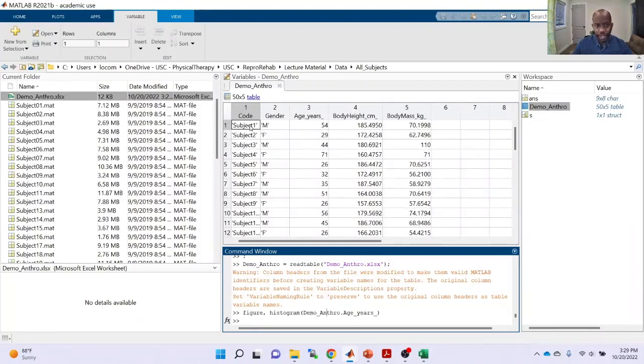We then, because we now have a table with variable names, we know that we can access each of those variables using dot indexing. Okay, so we have the table name dot variable name. And we can use that for different types of analyses or to pass as input to, for instance, pre-existing functions like histogram within MATLAB.